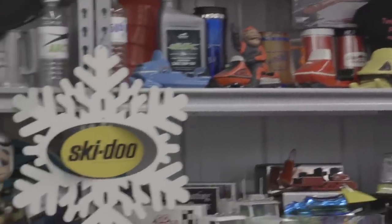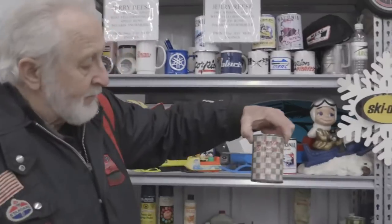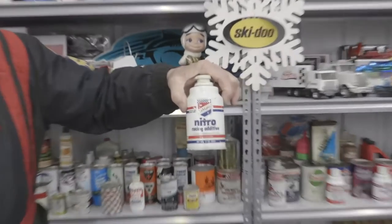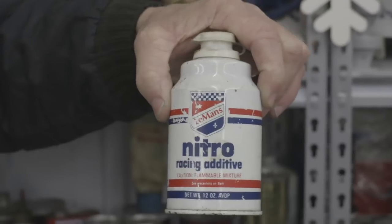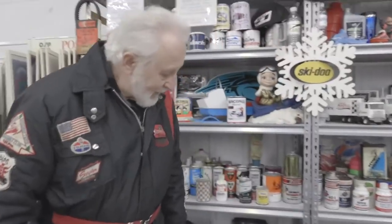A lot of aftermarket, they had fuel additives back then, different oil. They had Super Blends All. It's a bean oil. Oh, what a nice smell it has on it. And we used to run that and just try the different things. Even Le Mans came with a can of nitro that you put in. I don't know if it was nitro in it, but it's supposed to help out the racing. And everybody wanted to go fast. So we were trying everything we could, different things that they had.